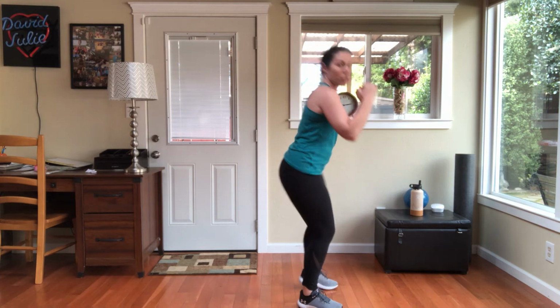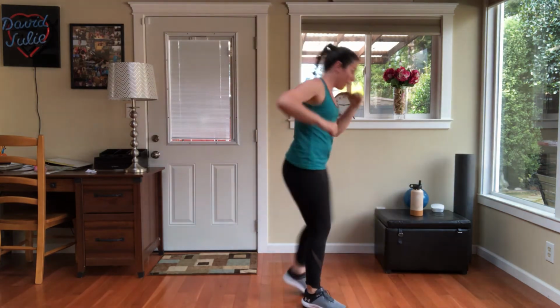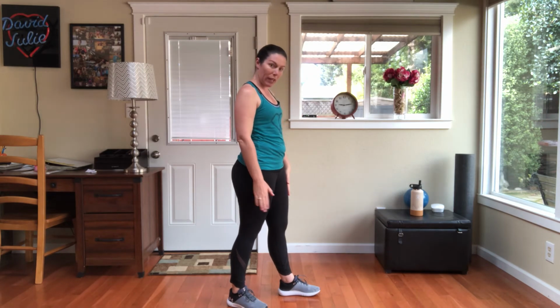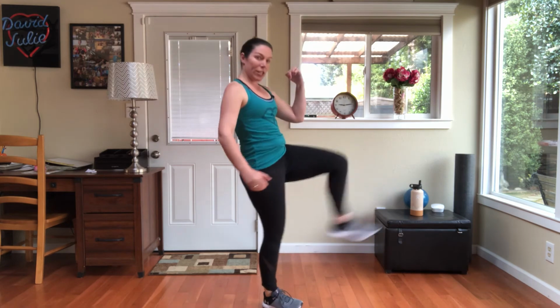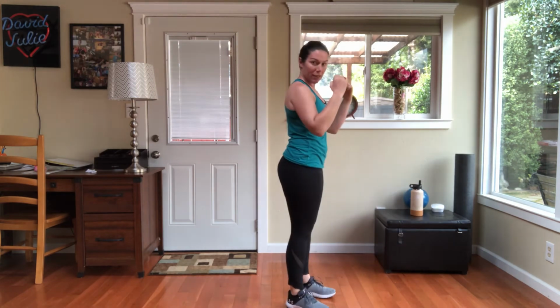You can maybe add a squat in between, or we can do a kick with a reach back, all right? And we can also progress those into jump kicks, which if you're gonna kick with one leg, the other knee is gonna come up first, and you're gonna switch into that kick, okay? So it's here, knee up, kick, all right?